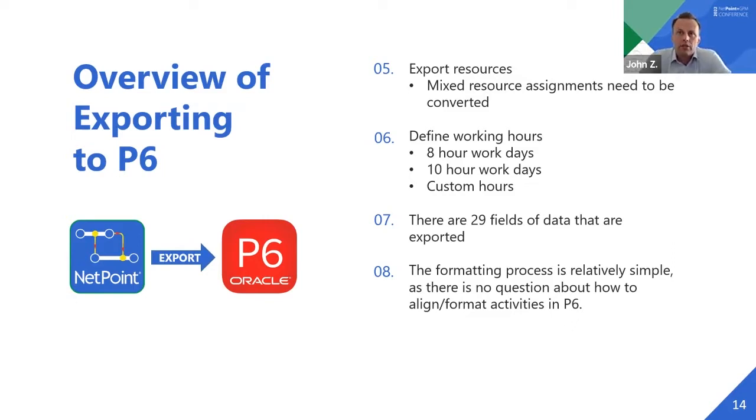Then you define your working hours. 3 choices, 8, 10, or custom. Obviously, 8's pretty heavily used, but if you want 10-hour days or custom work hours, you can do that as well. Just for info, there are 29 fields of data that are exported when you go from NetPoint to P6. And then, as I mentioned, the formatting process in P6 is pretty simple. You can obviously make your custom layouts, grouping, sorting, filters, all that stuff, just like you would with any other P6 schedule.